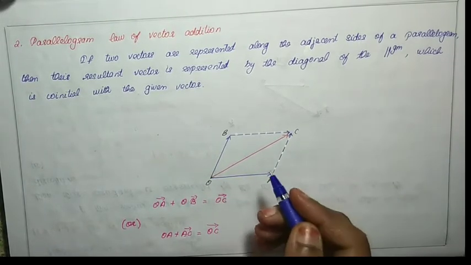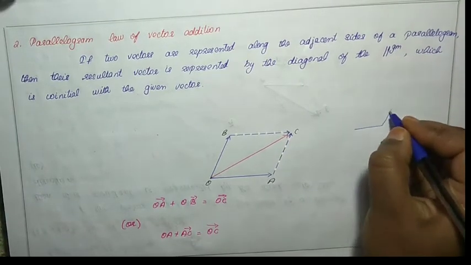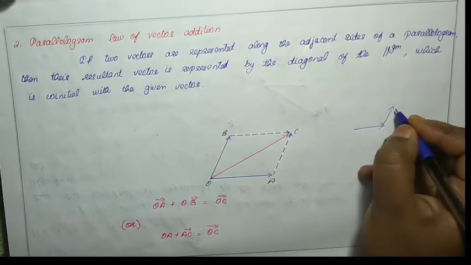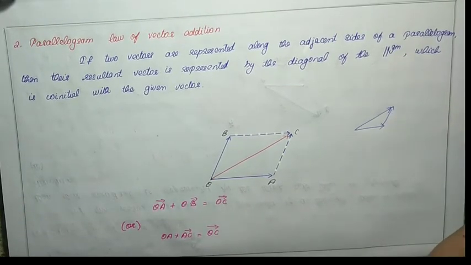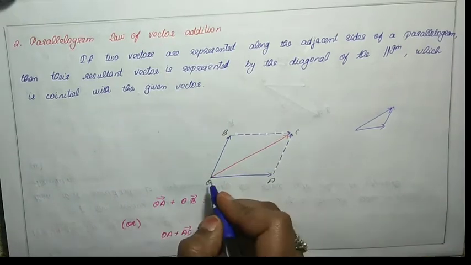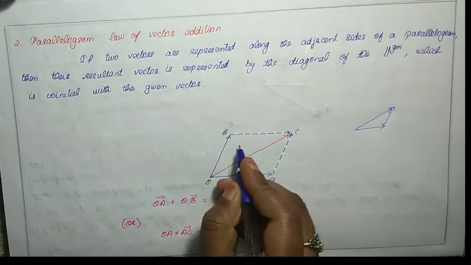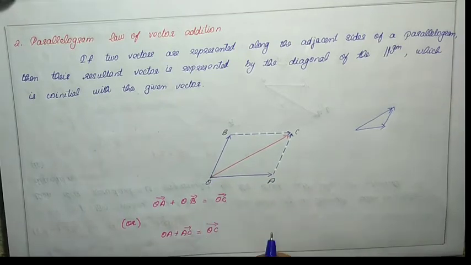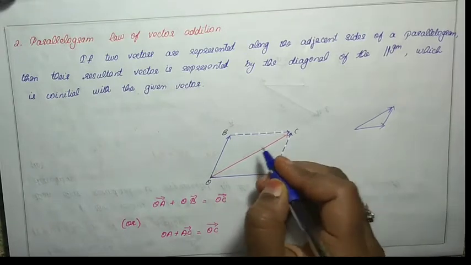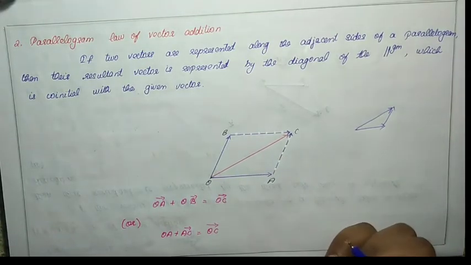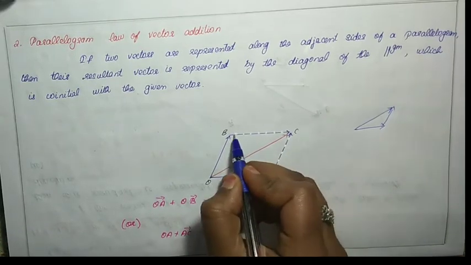In the previous vector addition we saw that there were two vectors, and these two could be joined. So we joined them, said the resultant is in the opposite direction, and the resultant vector was found. But if we just take OA and OB, they have the same initial point, but do they have any endpoint where we can join those two vectors? No, right? So that is what they are saying: take the imaginary vector.